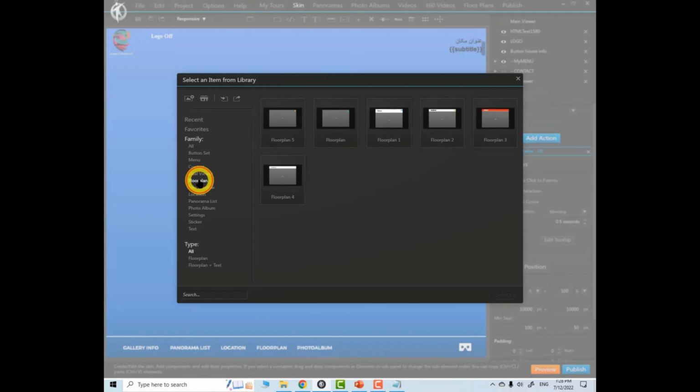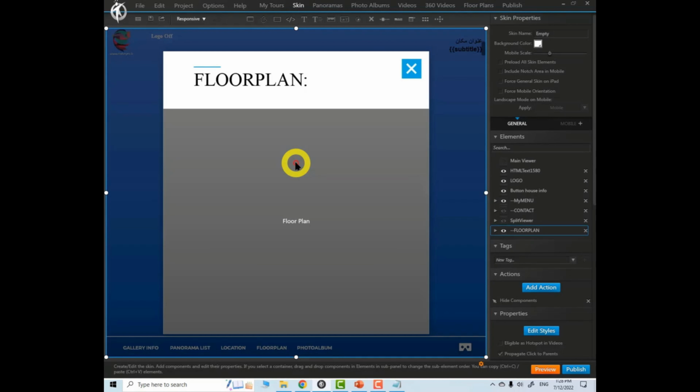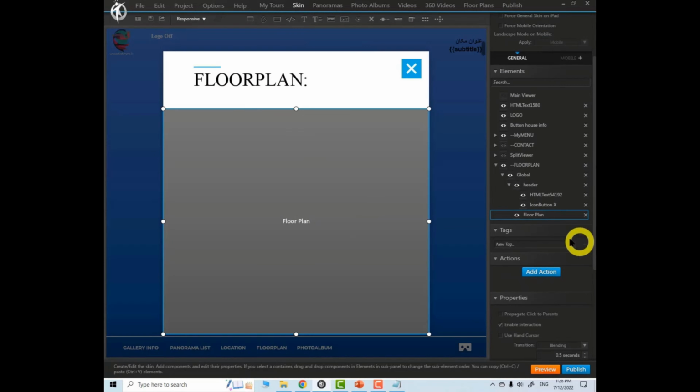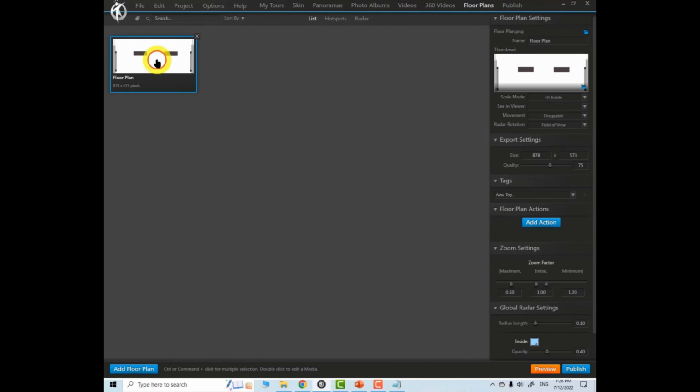The next option was floor plan, which has different views and various templates available for floor plans. I select one, bring it here, apply it, and I can make edits here. However, I just go here to the floor plan, and actually there's nothing I need to do. The name of this viewer is actually floor plan. All I need to do is go to the floor plan tab. Here I need to select the viewer in which it will be displayed.